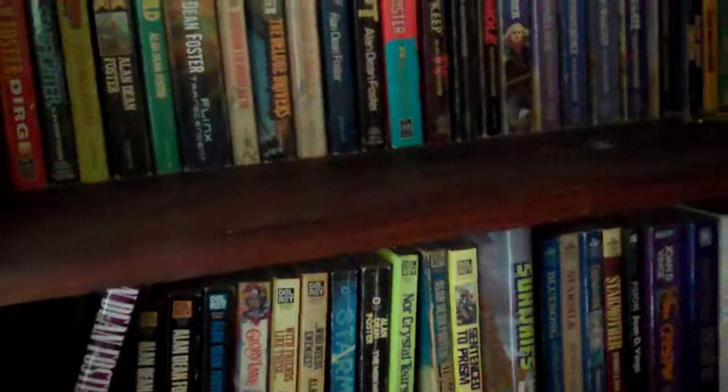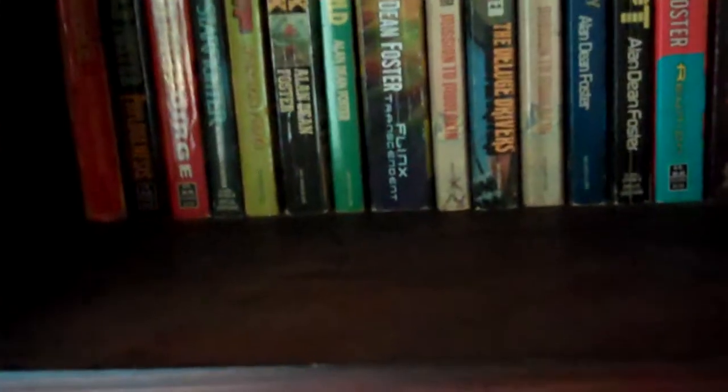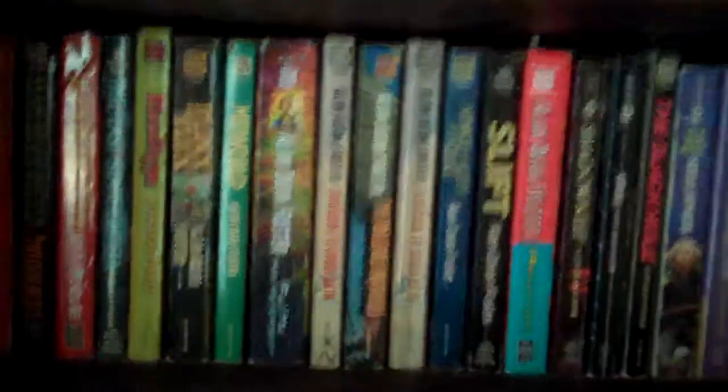Okay, lots of Alan Dean Foster. I could say exactly the same thing again. But basically, that book physically hurt me. And that's a shame, because the beginning of this series I was reading, oh my god, back in the early 80s. And loved it like crazy, and reread those books over and over and over. And then the final book in the series was such a disappointment that it wasn't even a disappointment. It was like a slap in the face.